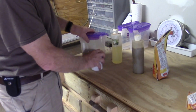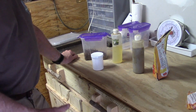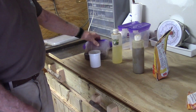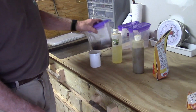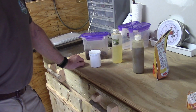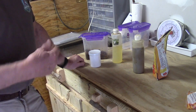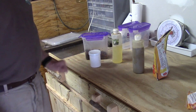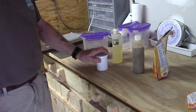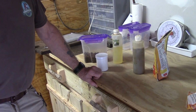So that's it. Now we're going to take these back out there, rebait, and we'll try it again and see what happens. If that doesn't work well, we'll be back here in the drawing board again and go to another phase. But I have a feeling that this is going to work for us. This has worked for me in the past. I was just taking advantage of the knowledge of knowing that they were feeding on corn from my deer feeder, and that's what I used in my DPs. And then they were also using the apples, which they were eating on. And we got a few coon, but I still feel we should have done much better.